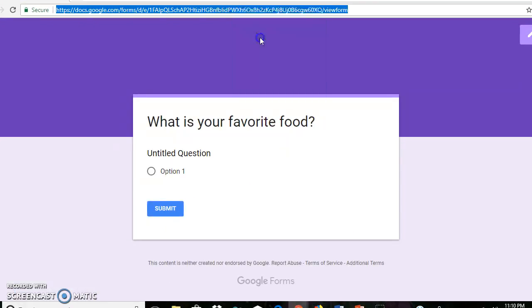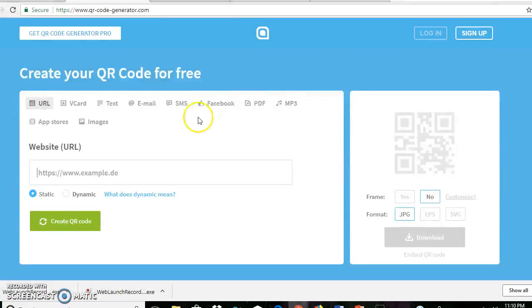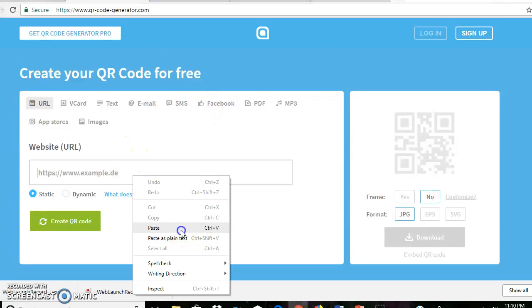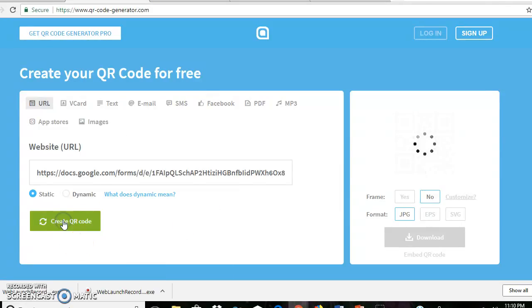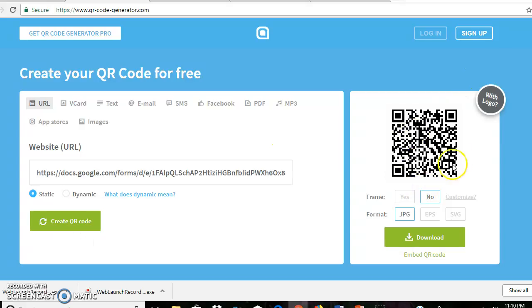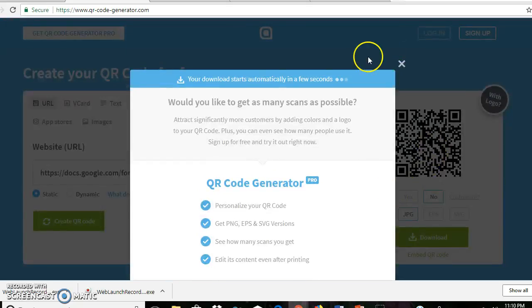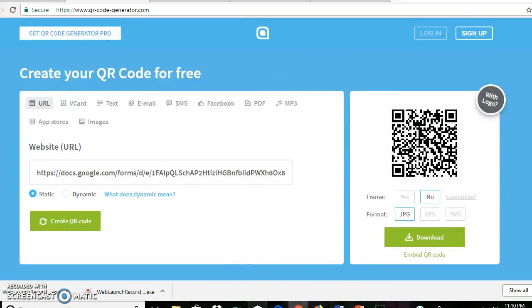I'm going to copy the form that I had from Google, paste that, and then create the code. Over here shows the code, and you would download that, and it would give you this little QR code you can post so that people can take pictures of it.